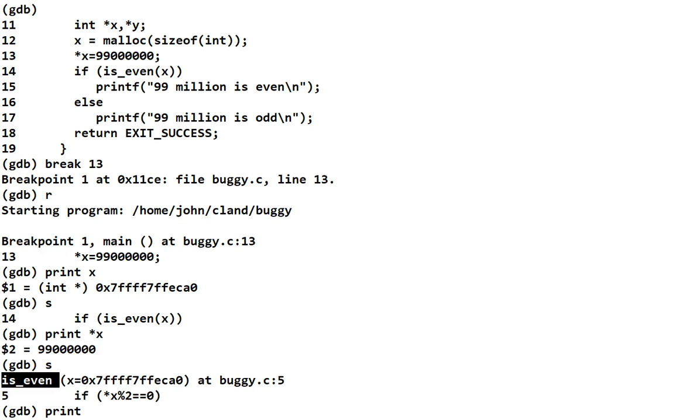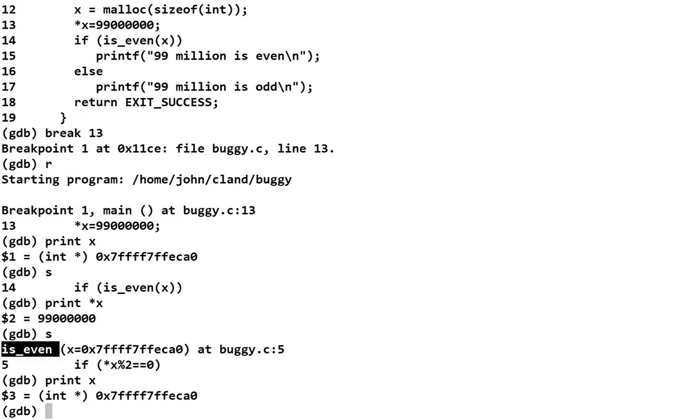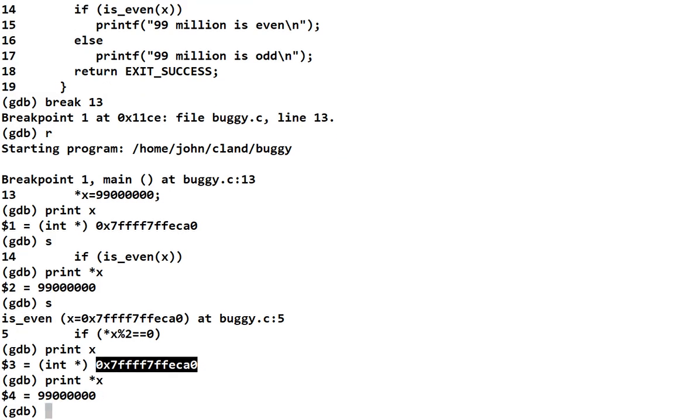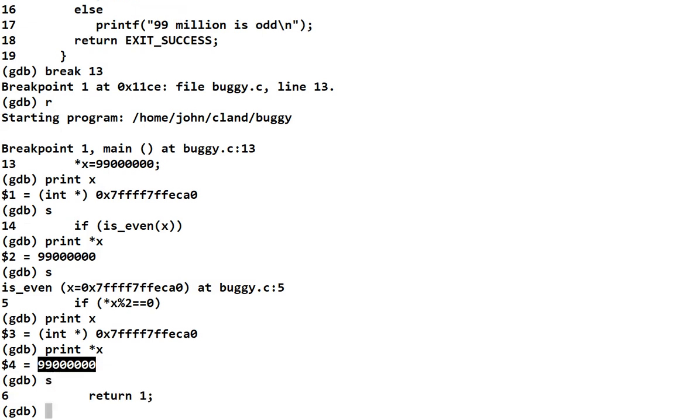If we print X, you see it's pointing to that same memory, and if we print what's inside of X, we get the 99 million, and when we step, you can see it's going to return 1 because this was true. We could keep stepping, but I'm just going to continue the rest of the program.